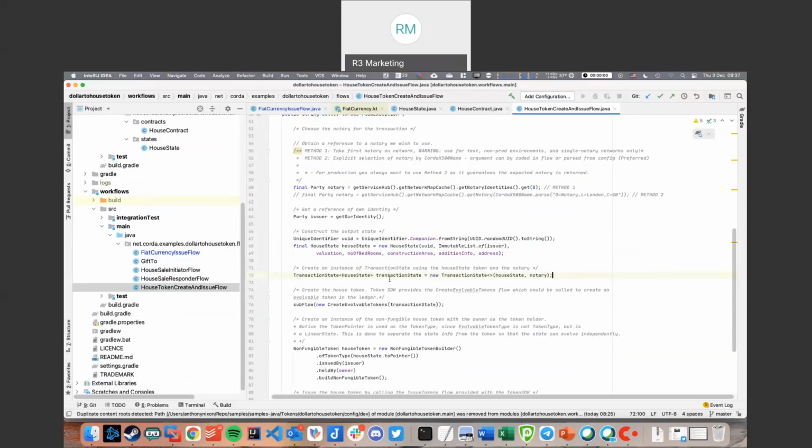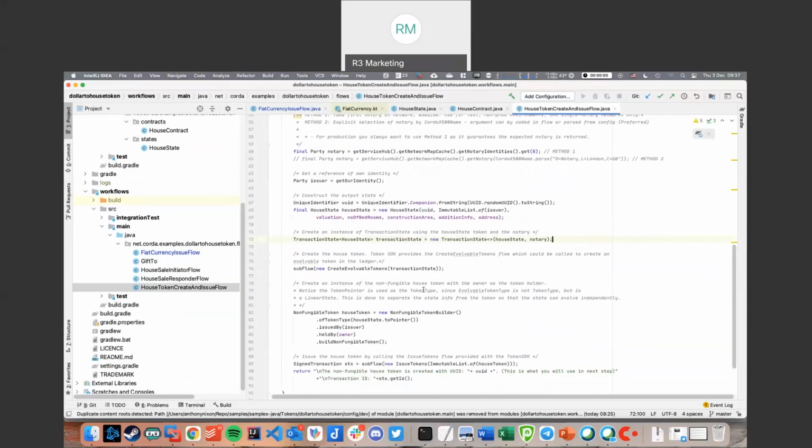And again, if you grab these samples off the repo after the workshop, you'll always be able to follow this flow and it'll sync in really quickly. Now, something unique here is we have to run this subflow called create evolvable tokens. What's happening here is that we need to commit this definition to our ledger and be able to operate on it in terms of using it to issue tokens. So the create evolvable tokens subflow will basically handle all that in one line.